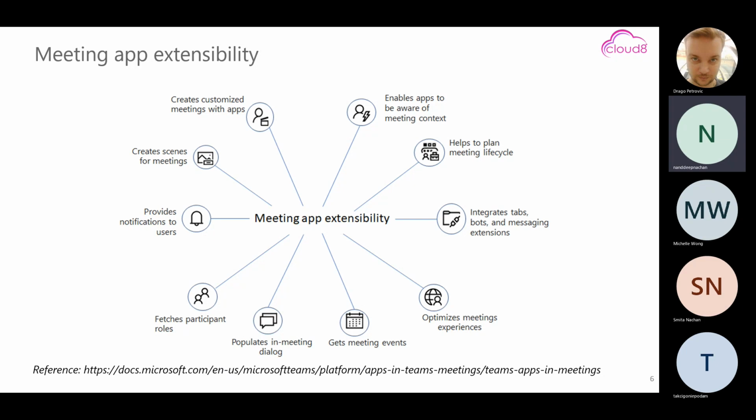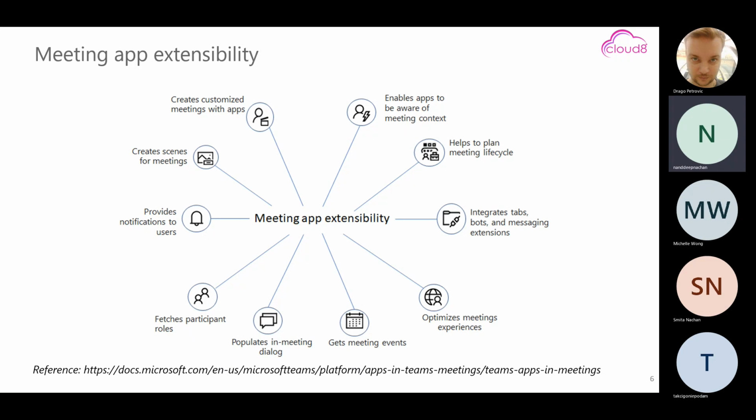Again, meeting app extensibility helps you plan the meeting life cycle. Whenever we talk about a meeting, it is not just the time frame where the meeting actually happens. Let's say, for example, we just saw the example of a 30-minute meeting. It is not just that 30-minute span where everyone is going to collaborate, but the meeting has its own life cycle.